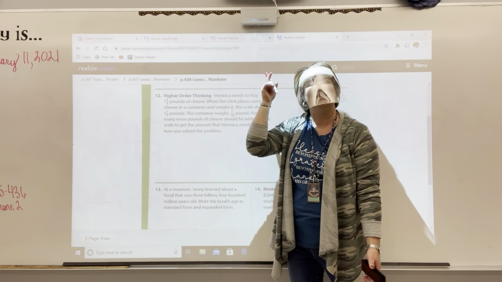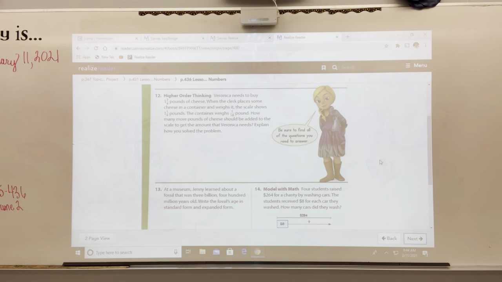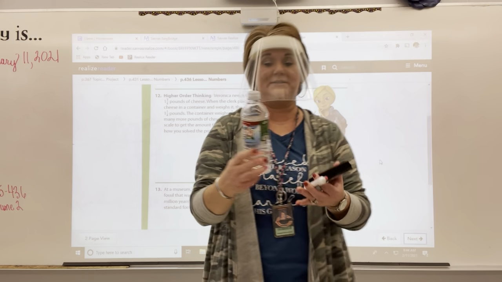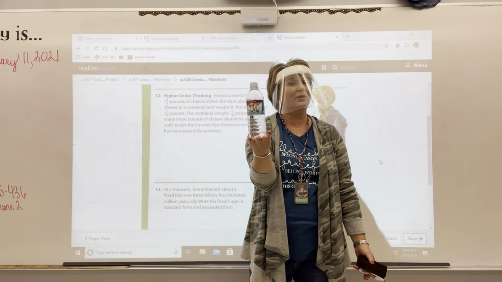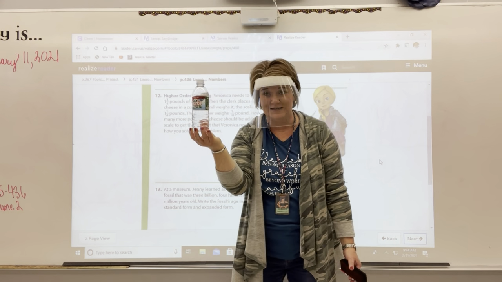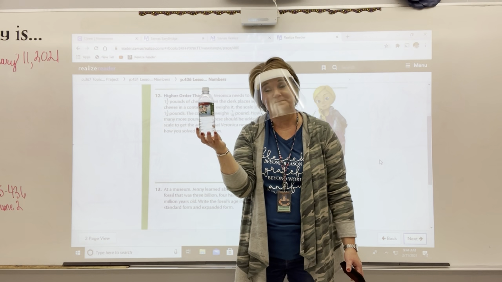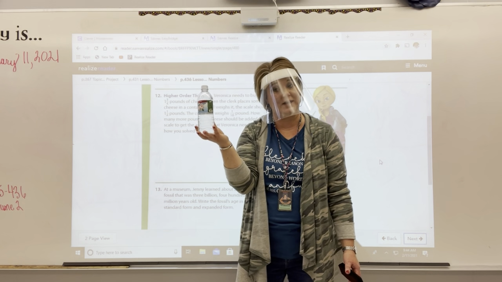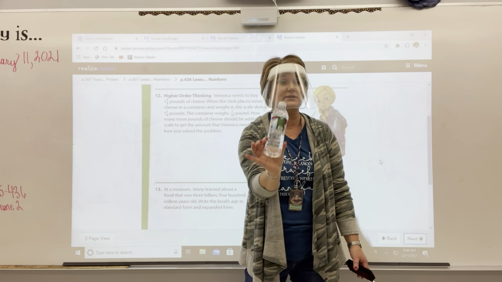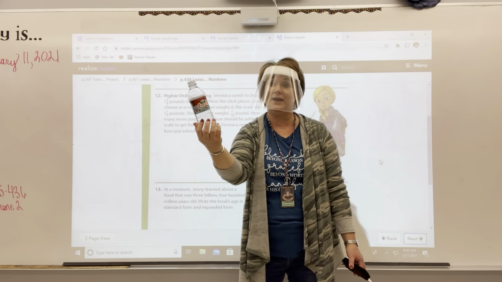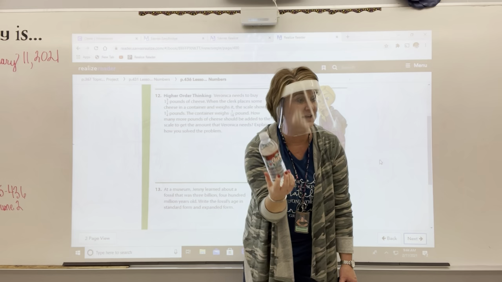Now think about this. The container has some weight too. Like, I don't know whose water bottle this is. Whose is it? Does anybody know? I must have left it last hour, but let's think about this. How much does this weigh? Well, you can't really just tell me how much the water weighs because isn't this in a container? So if you want to tell me how much this weighs, what are you going to have to do? Pour it out. What are you going to have to do about the weight of the container? If you want to tell me how much just the water weighs, how am I going to find that out? Subtract the weight of the container. I got to get rid of the weight of the container.